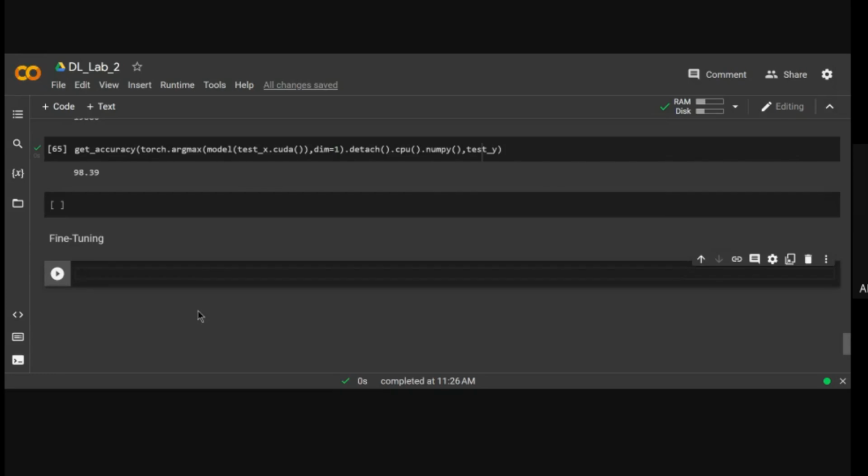So now we'll be looking at something called fine tuning. As you can see, neural networks are pretty computationally expensive to train, right? Just a 28 by 28 network took a decent amount of time. It wasn't instantaneous like certain algorithms or models are. Linear regression in that regard is pretty fast, but neural networks, by nature of their complexity and the number of parameters they have, are not. So how do you deal with something like this?